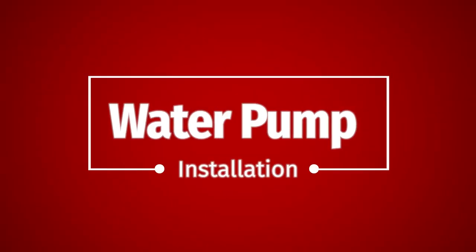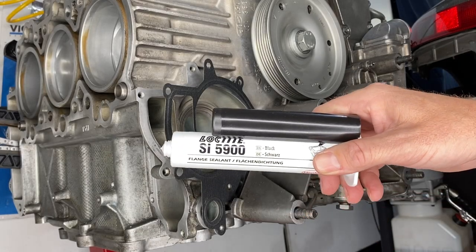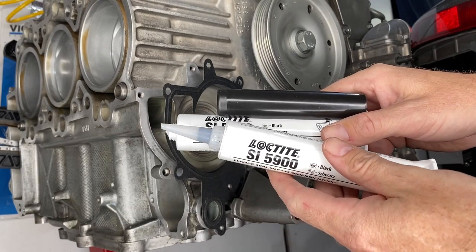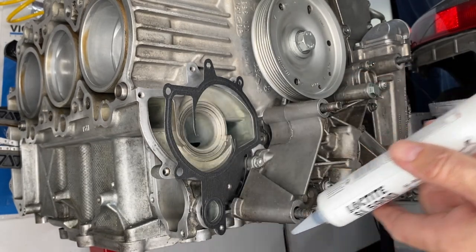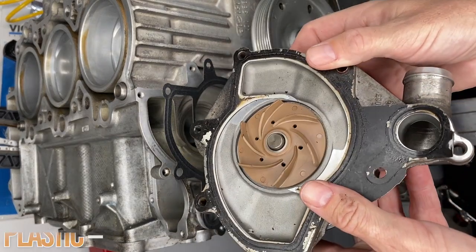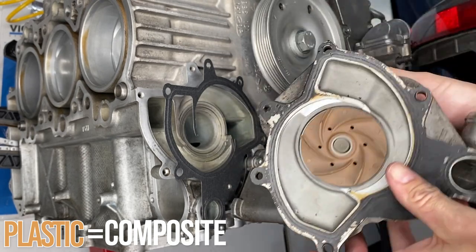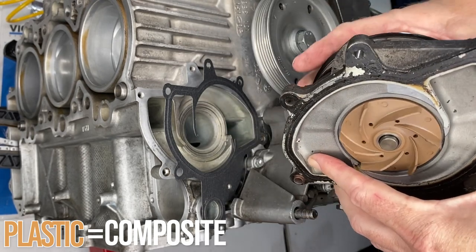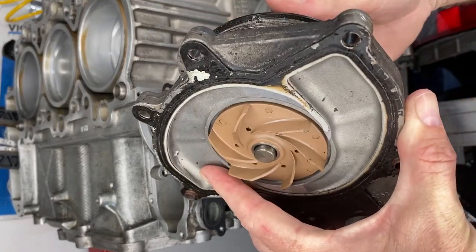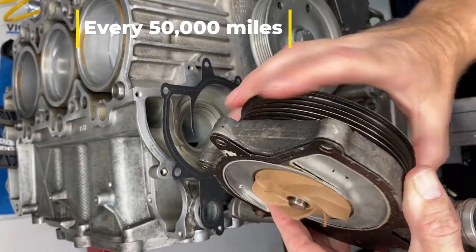Everyone's heard of the water pump, no surprise there. I was surprised that this Loctite 5900 sealant turns into tarmac after a week or two. I bought a new tube at the Porsche dealer. Here's the old water pump. You'll see that the plastic impeller is still in visibly good shape and no real noise or grinding. It works pretty good, not as good as the new one. The word on the street is you should change these as often as you change your socks, so I'm going to.